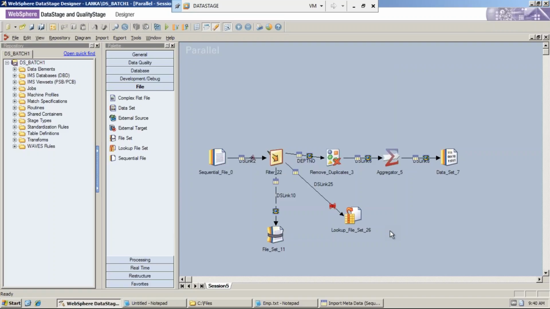There is a lookup stage available. To give the input to the lookup stage, we can use this particular file type. So I'll explain this file while explaining the lookup stage. So this is one type of file. There are 4 types of files actually: sequential file, file set, lookup file set, and the data set.